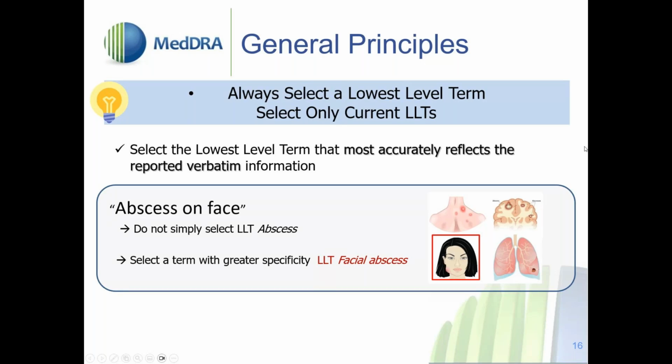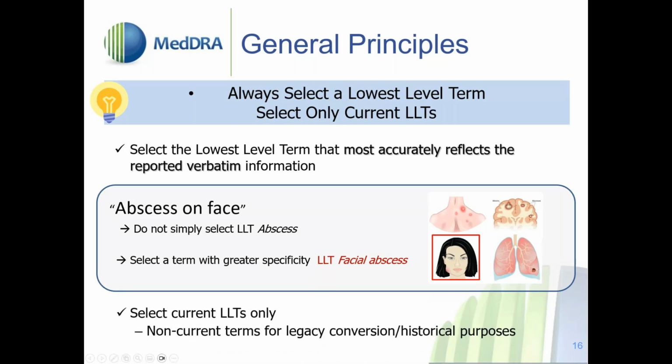And as an important reminder, there are non-current LLTs in MedDRA. You'll see them in the browser with a red box around them. Those are not intended to be used for coding, but they are maintained in MedDRA to be available for legacy conversion for historical purposes. So they're not meant to be used for coding.